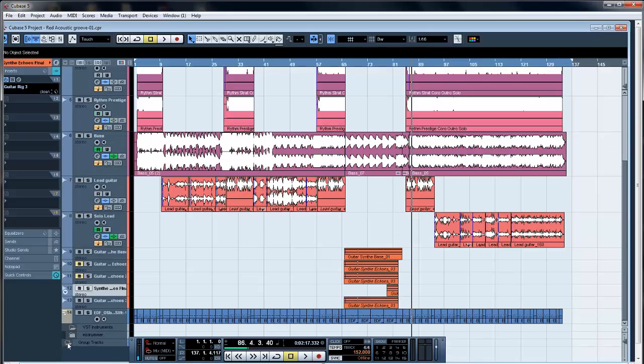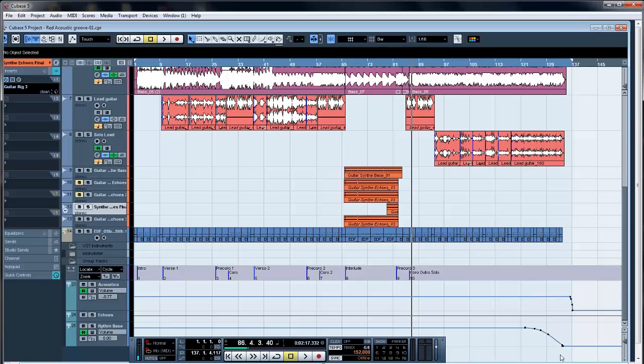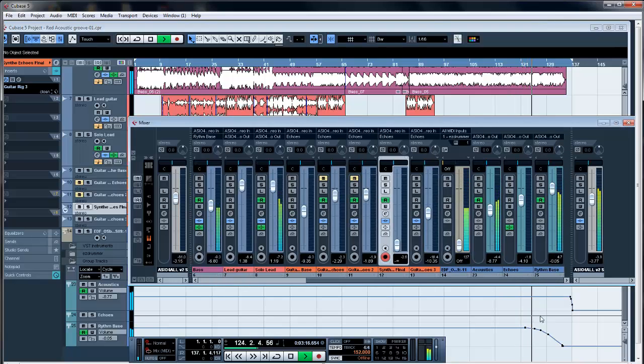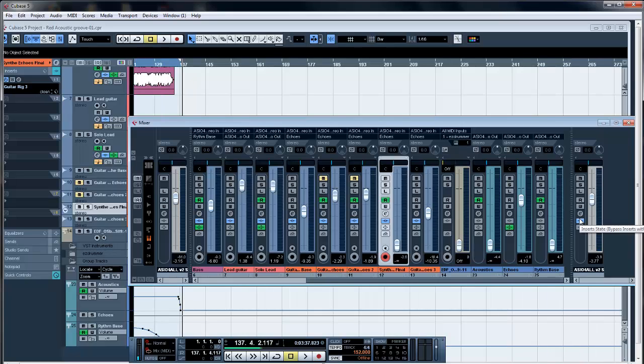Okay, now I'm going to show you another automation that I did on the group tracks. These right here are fader automation on the volume settings, and I'm going to show you the automation, how actually the fader behaves with that. Okay, check out the rhythm bass automation and the fader going down, and that's basically how it works. I drew that with a pencil and ended up where I wanted. And there's another one for the acoustics track. Check that fader right there, and it's going down.